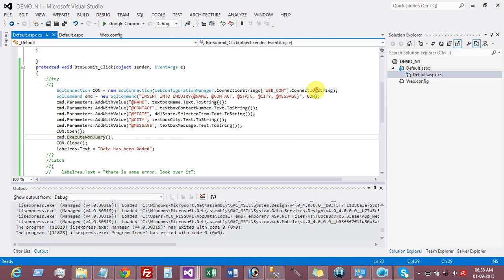This means there is some error. We are missing this one. We'll have to see what we are missing here. Message, cmd ExecuteNonQuery.